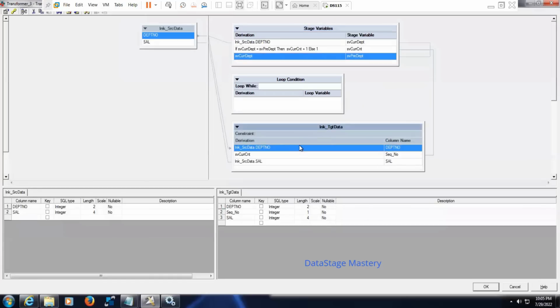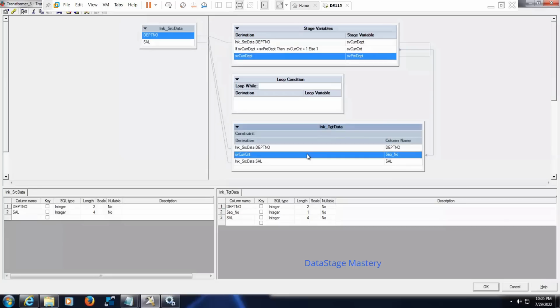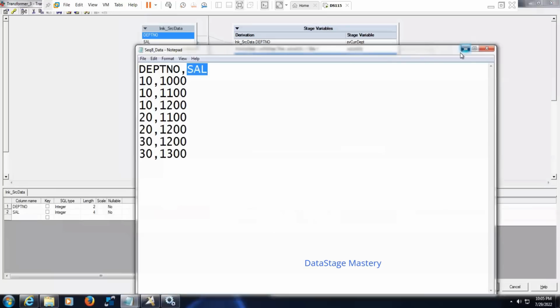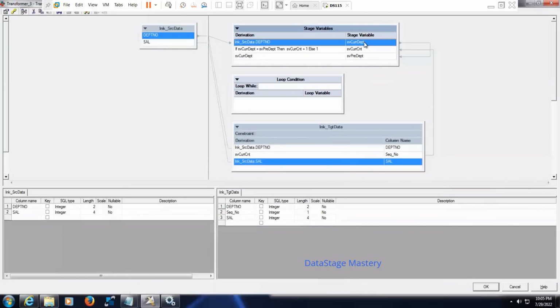So now in the output, department number 10, count 1, and whatever the salary is will be displayed here. For the second record, again 10 is there, and the previous department is 10, right?